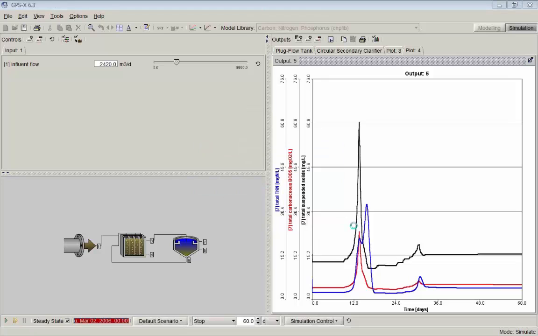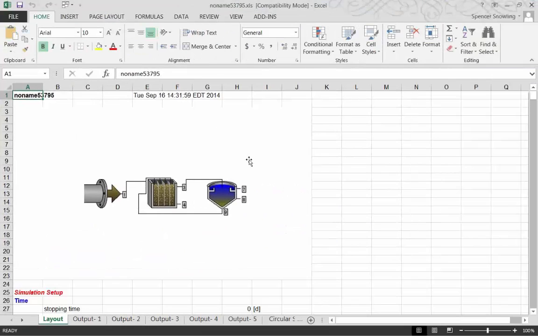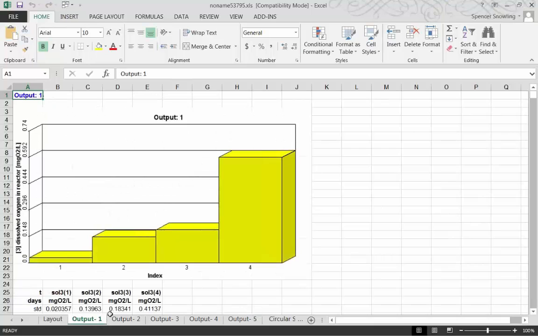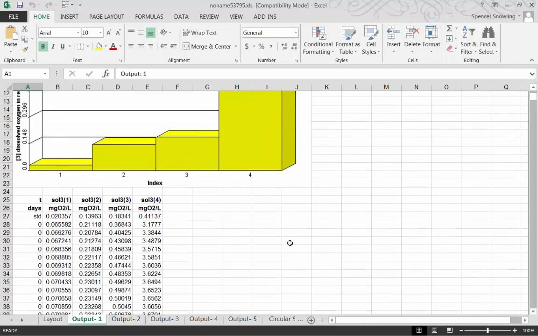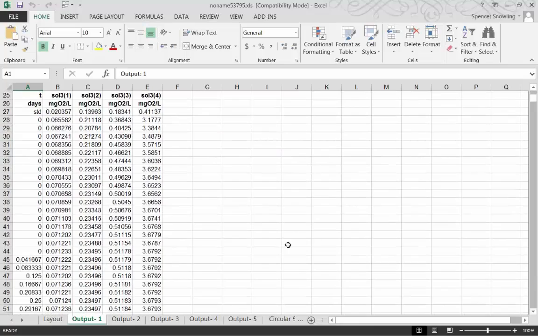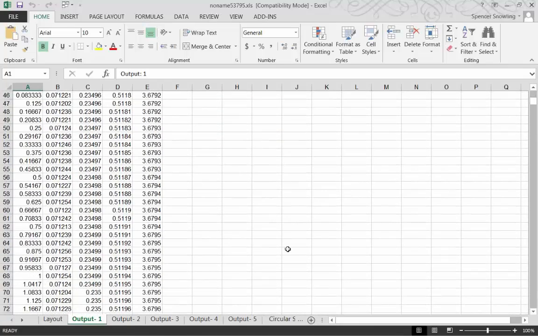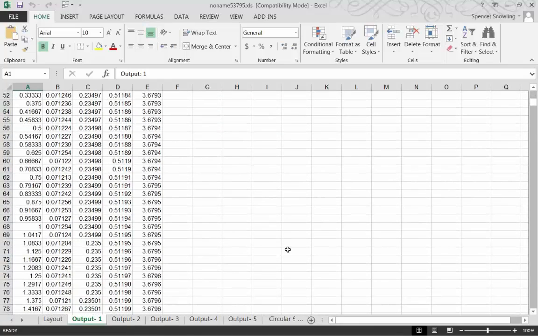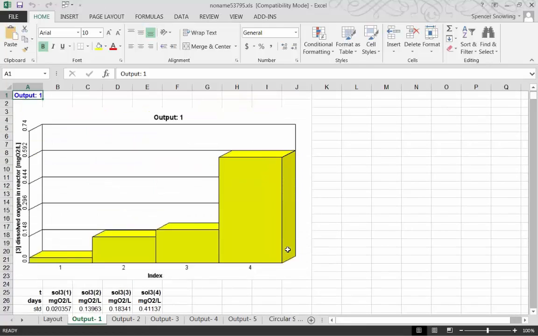You'll see here that it creates an Excel spreadsheet with tabs for each of the important parts of what we've done. So here's the diagram that we had created at the beginning. Each one of these graphs that we created, here's the DO graph, has the image as it was at the end of the simulation, and a lot of the data that was used during the simulation down below. So we can see the tables of data. So therefore you could even make your own graphs if you like.